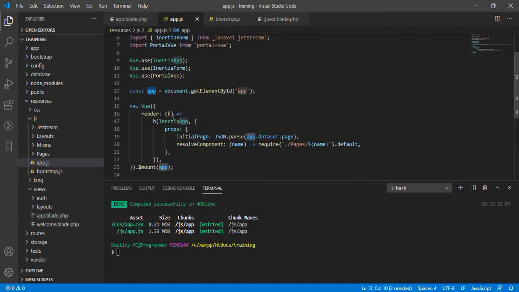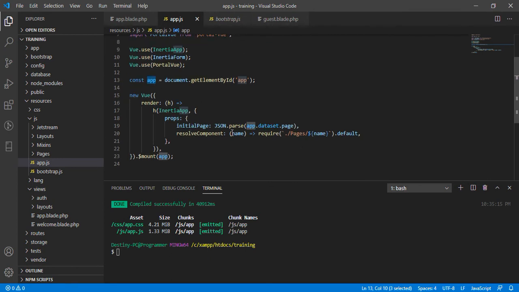Now when it renders this, to render all the pages, it requires Pages/ the page name .default. This is just like in the other version where we'll be using Vue, we'll have to register the components one after the other.